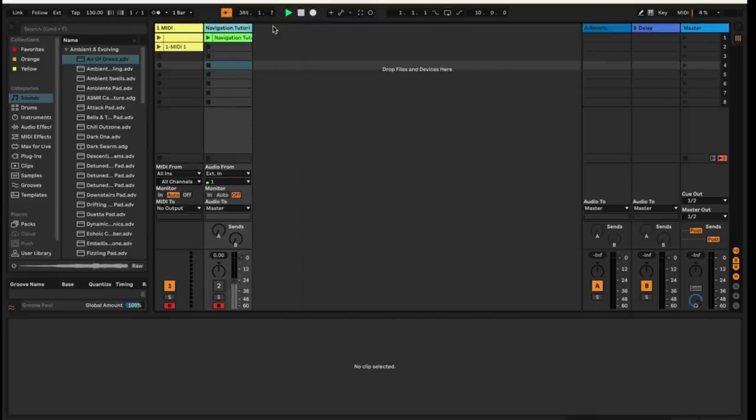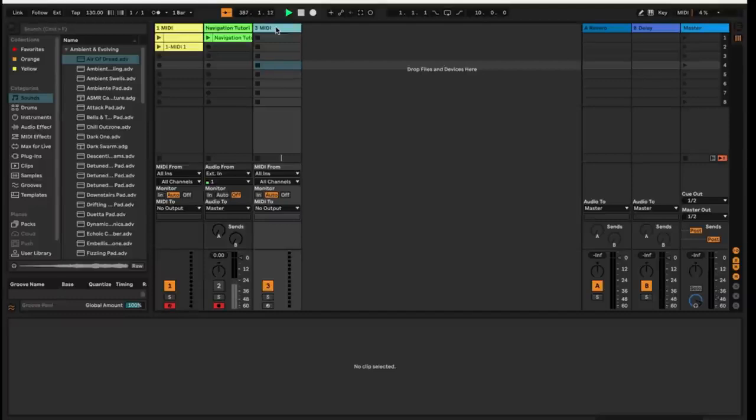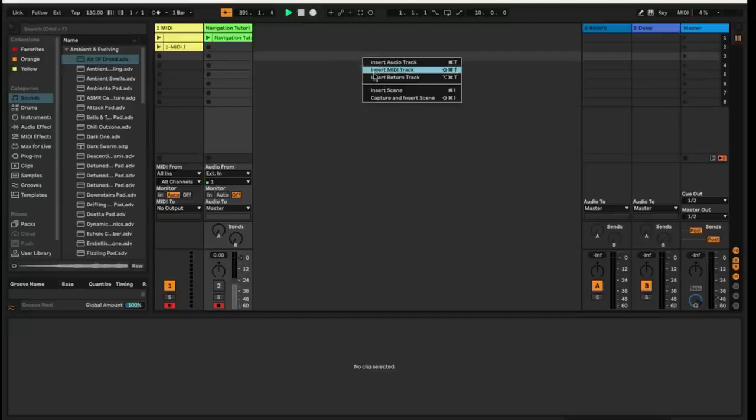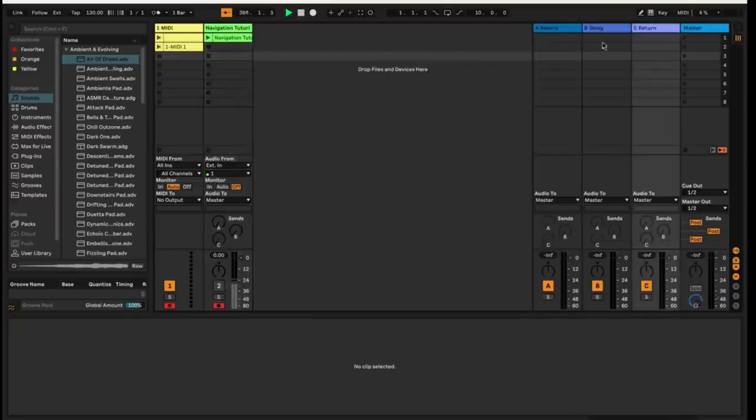Or Command Shift T to create a new MIDI track, as you can see here. To create a return track, you can simply right click here and insert return track. Or you can press Command Option T on your computer keyboard to create a new return track, as you can see here.